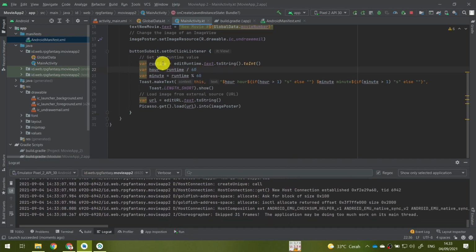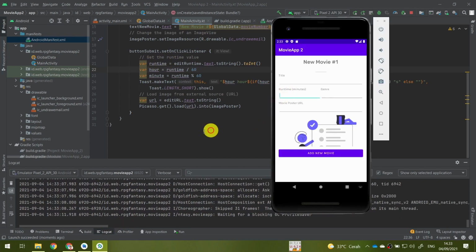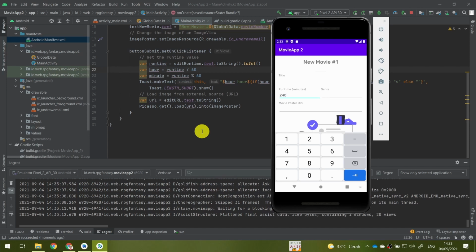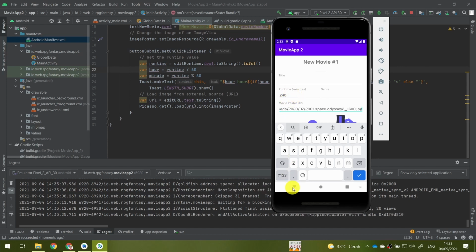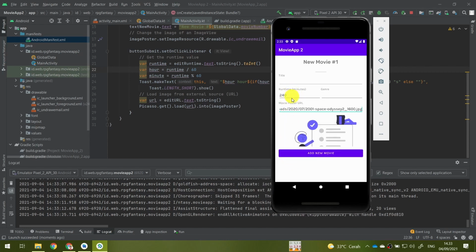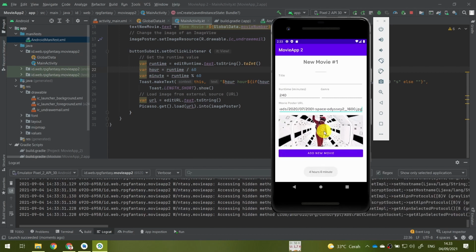I have not set any runtime to my EditText, so it is null, and everything else fails over here. If you remember, I advised you to put the default text. I forgot to do so, unfortunately. Okay, now if I click add new movie, my image is displayed here.